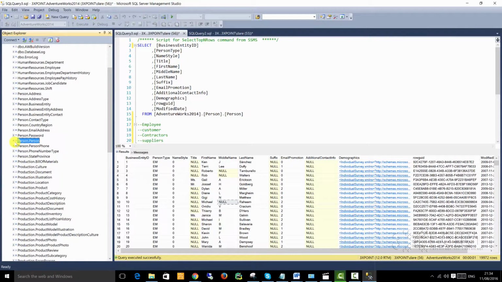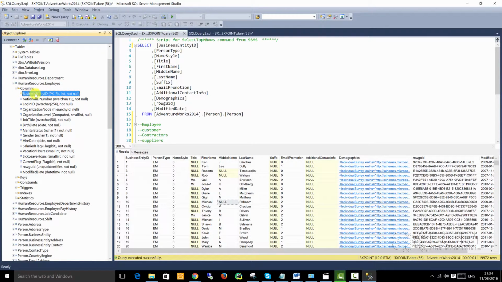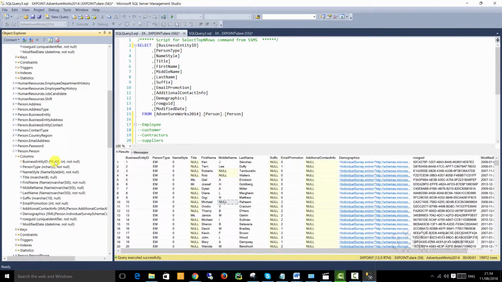On the employee table, we can see that business entity ID is also the primary key and foreign key here. Similarly, that's what it is on the person table as well, because if you look at it again, it's PK and FK. So it's possible for a column to be the primary key and also a foreign key. If it's also a foreign key, that means it's a primary key somewhere and it is represented as a foreign key here. At the same time, it is a primary key here and someone else is using it somewhere else as the foreign key. I hope that makes sense.